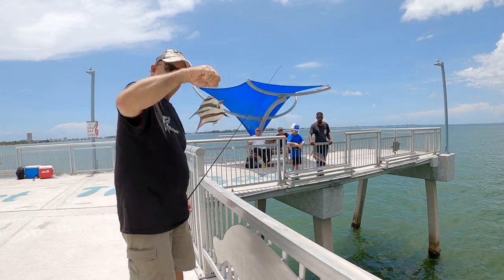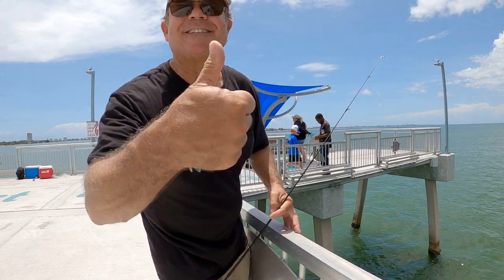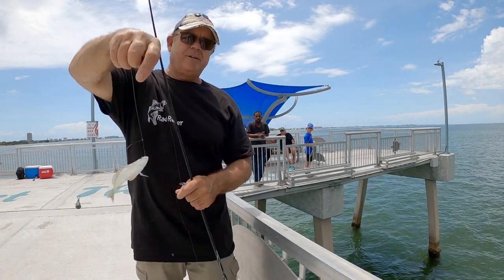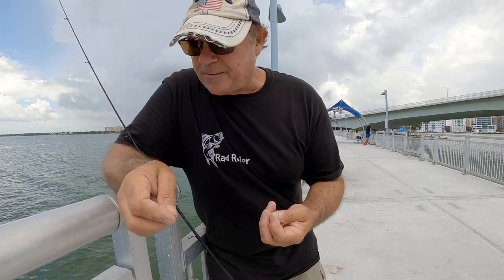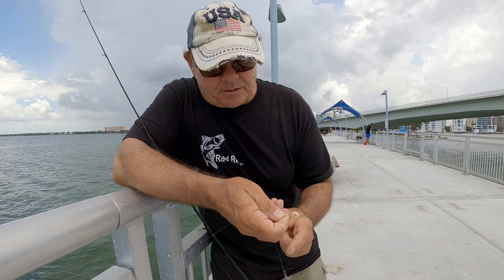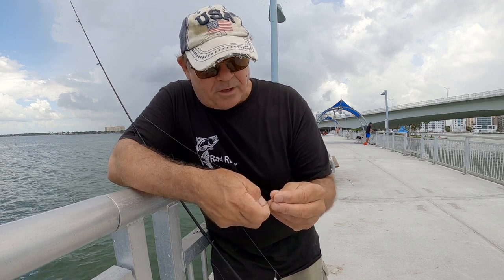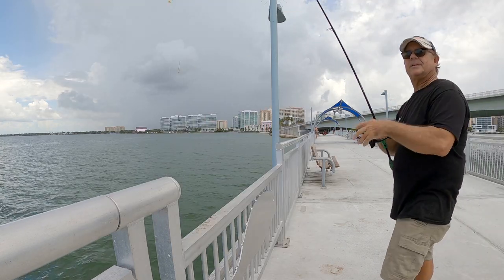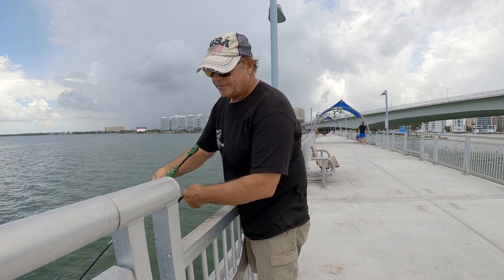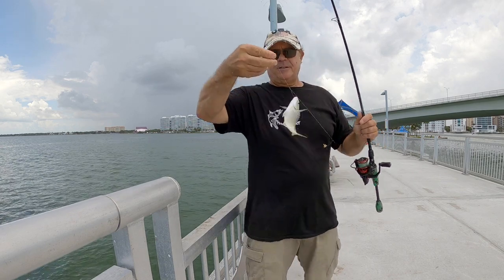Look at there — that's a spadefish! It's Dory — I'll find Nemo. Got us a spadefish. Fish on! Perfect size. The thing about these pinfish is when you find them, as soon as it hits the bottom you have to be ready — that's how fast they grab the bait. You really have to pay attention to the tension in your line. When that weight hits the bottom your line will go slack — tighten up immediately and be ready. Here we go again, just hit the bottom — oh he's on it! That's a good one.